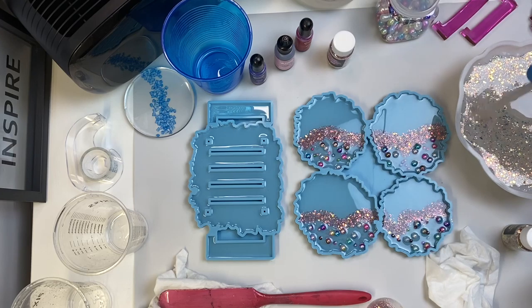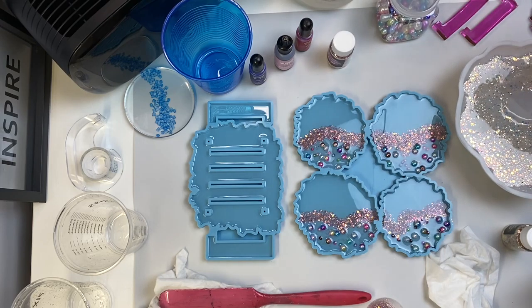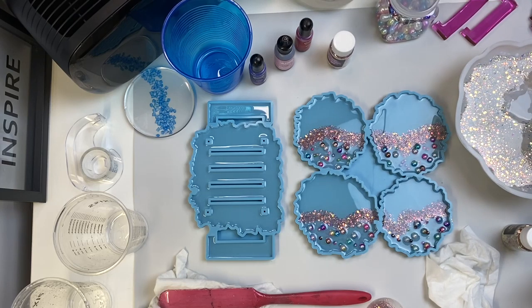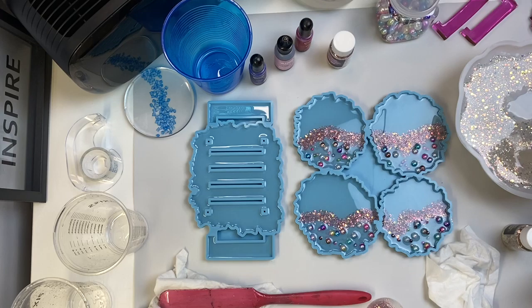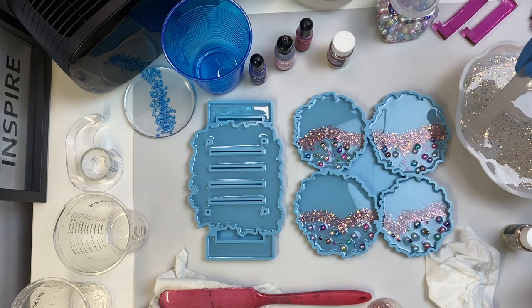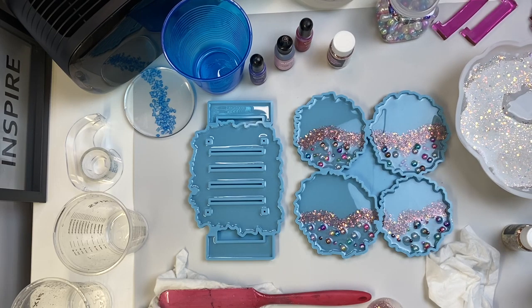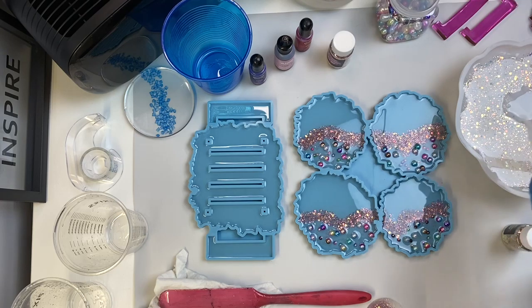I'm telling you, Let's Resin needs to make big bottles of that glitter. It's awesome. I like it. I really, really, really like it. Okay. Now that I've got that done, this mold here was probably too thick for this resin, but I like to take chances and try things, just in case you didn't know. Wipe that stick off because it is reusable.